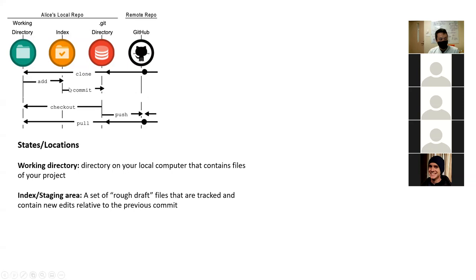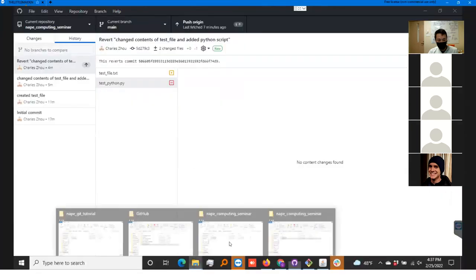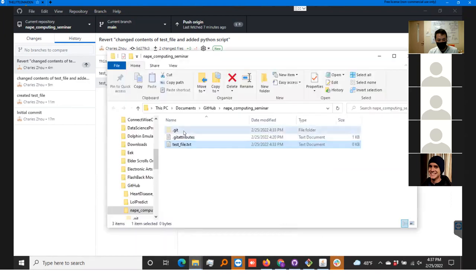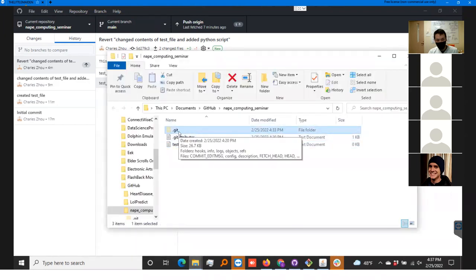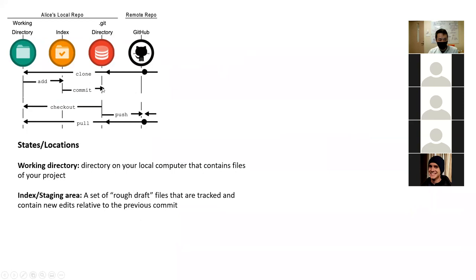Now, you are familiar with the action of committing, which is, again, taking the snapshot of the files at that specific time. And that snapshot and, I guess, the metadata information are saved in a .git folder, which you might have noticed. In here, it's usually invisible because you don't have to interact with it, but that's where all that organization is contained.